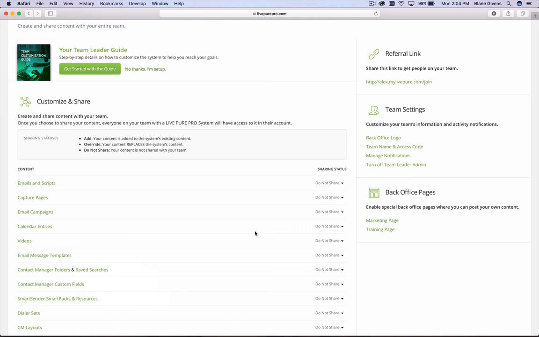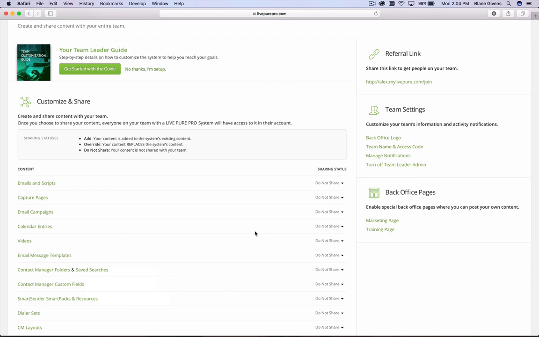So some of the graphics that you find on the VBO are very helpful and good for knowledge and education, and you can share them. Certainly you can share them, and we encourage you to do that. But here on Live Pure Pro, we have Smart Sender and Share Senders, which allow you to have a complete package of information, with the text, the graphics, and everything you need, to be sent to potential prospects. So from that standpoint, it's ready to go, and we keep it up to date so that you always have the most recent information and graphics to use and share.